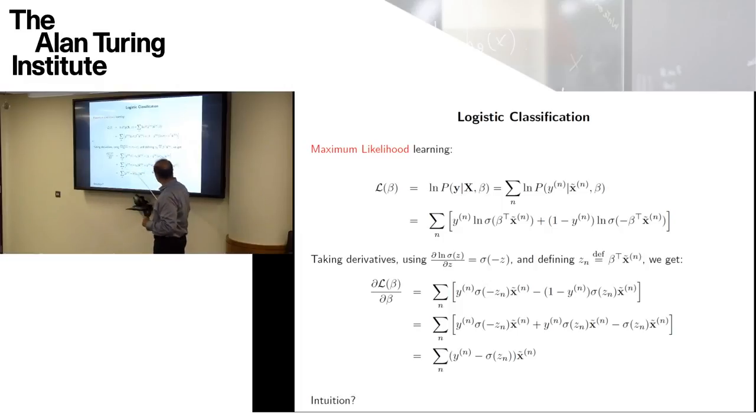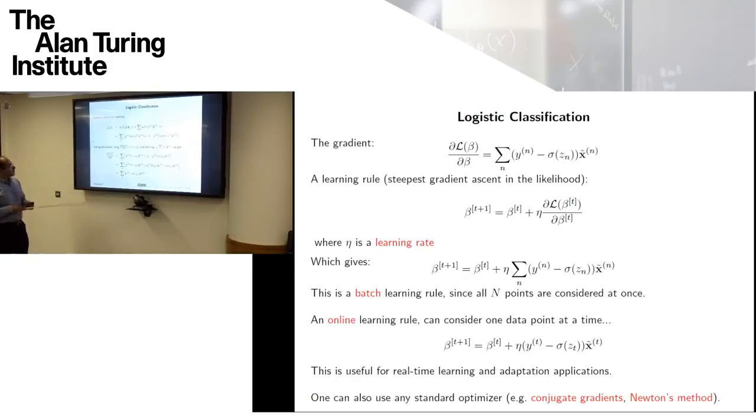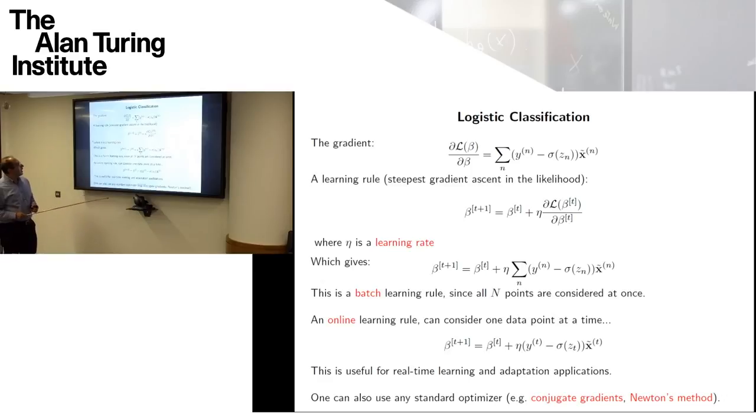What direction should I change the vector beta in to align itself with the data point x tilde? And all of these forces will balance out to the point that's the maximum likelihood point, which is giving you the most happy model given the data as measured by the likelihood. Okay, so in practice, we can't solve for this analytically. So what we do is we apply an iterative algorithm to solve it.